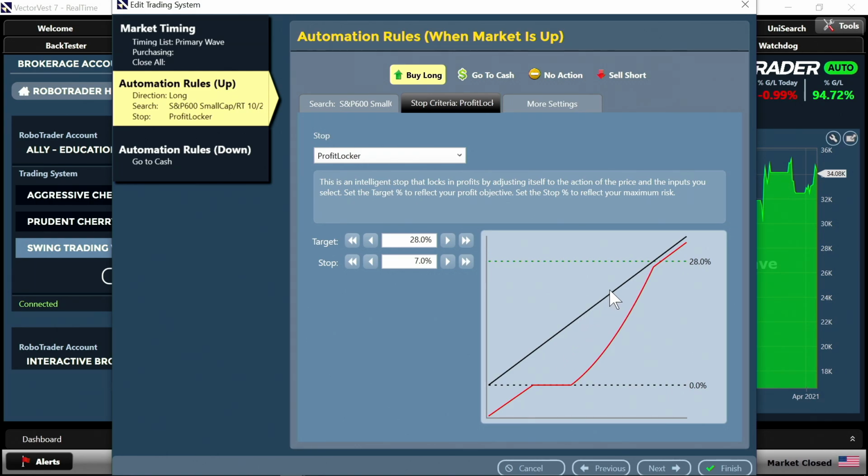However, as stock price gets closer and closer to that target, look what's happening with the Profit Locker Pro stop loss. It's aggressively floating higher, more and more rapidly, the closer we get to the target. Then when we get to the target, we don't stop out just because a stock hits 28%. We only stop out if it violates a very tight stop loss at that stage. So there's a tight trail at the end, which is 1% in this case.